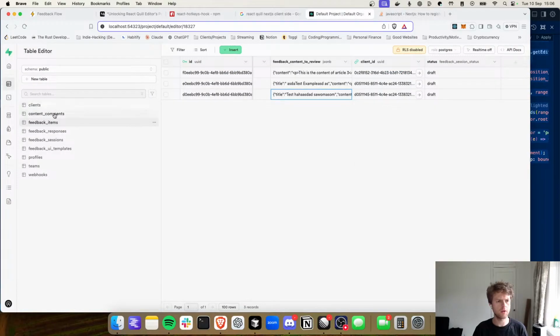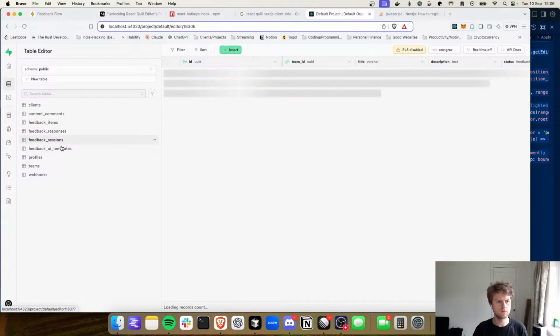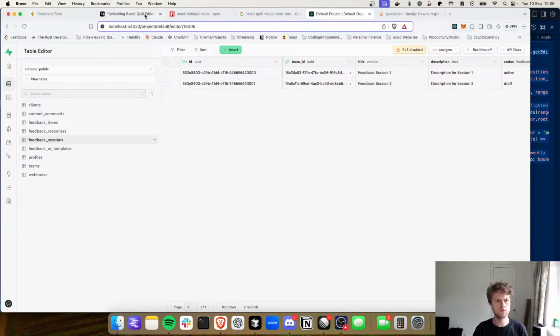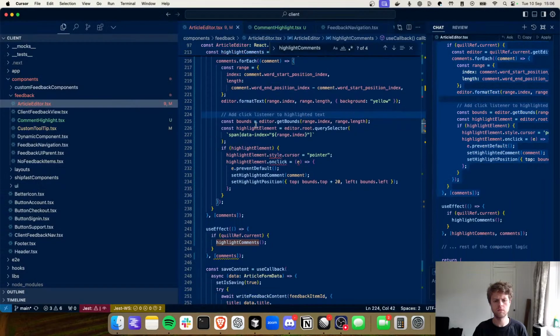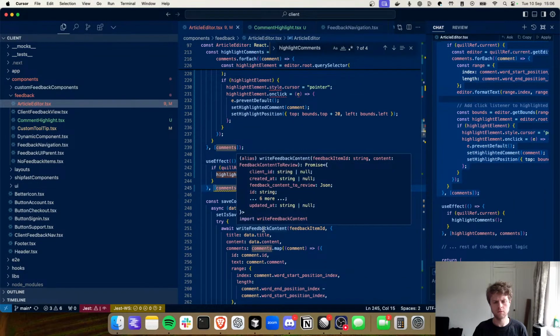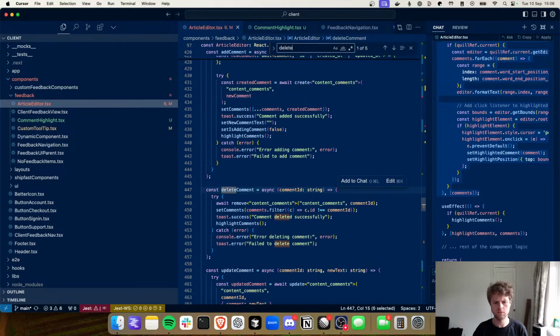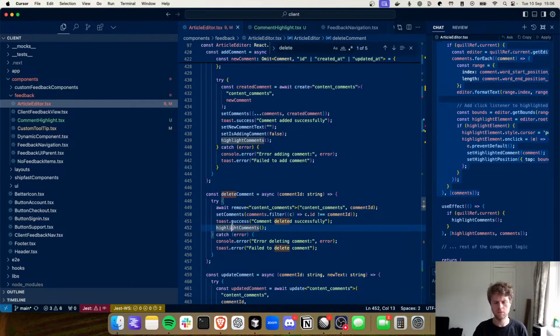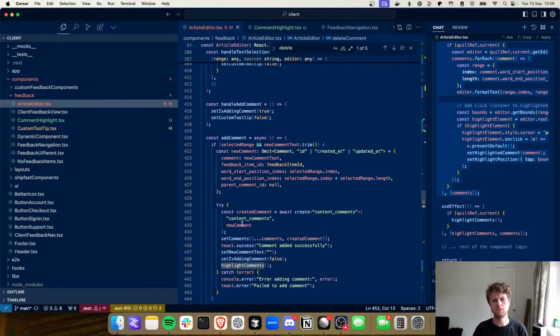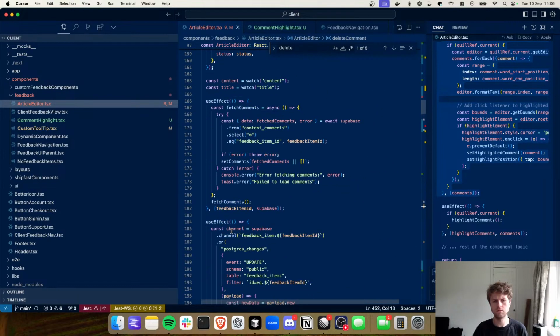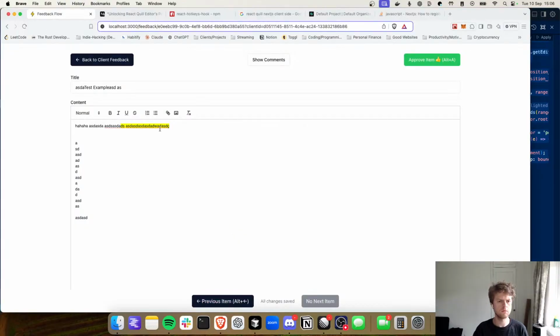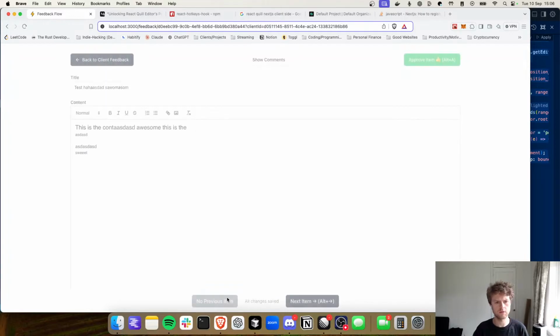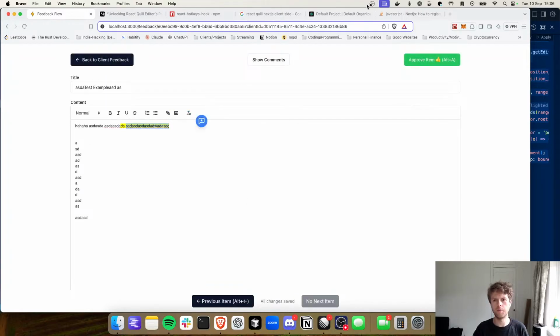Does deleting comments work? Why are we still getting highlighted text? Oh, does it get transformed into yellow?